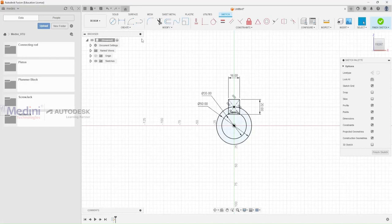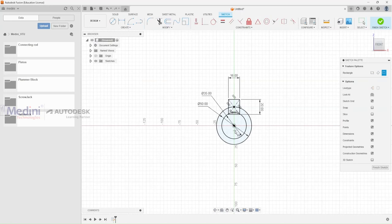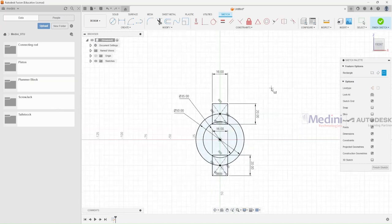16 mm. Same thing, create rectangle, center rectangle, from the center to this particular point 20 mm, then 16 mm, like this. And now I will hide this constraint.